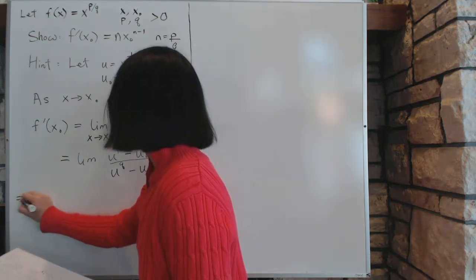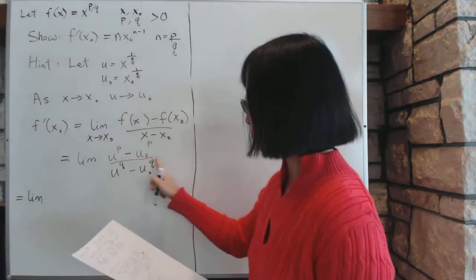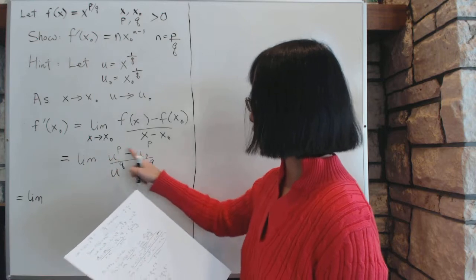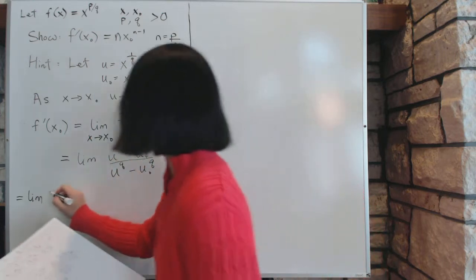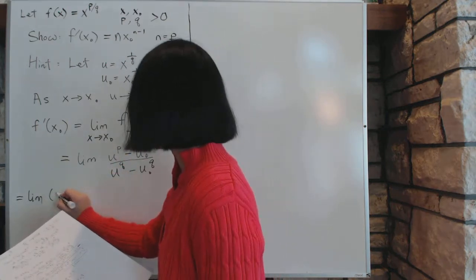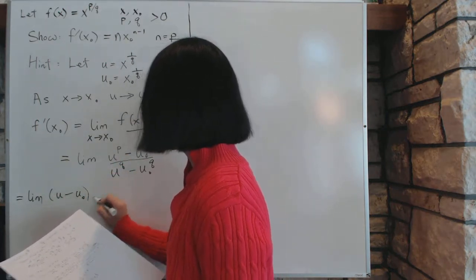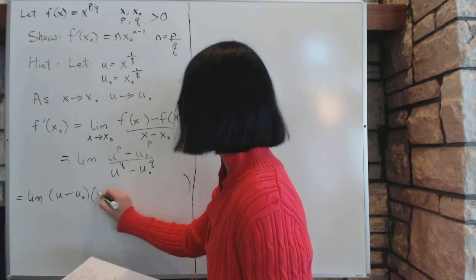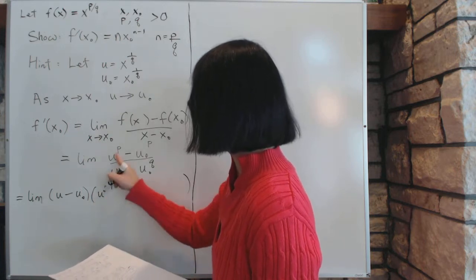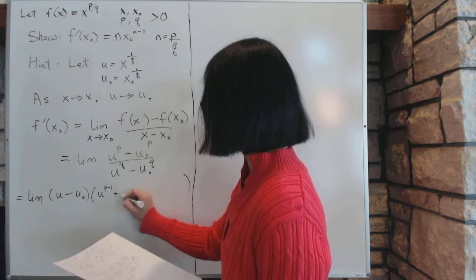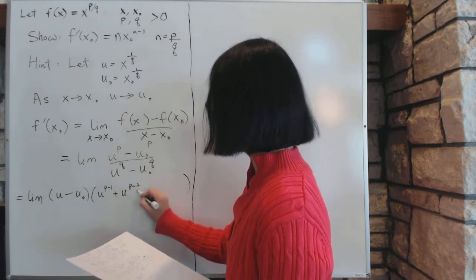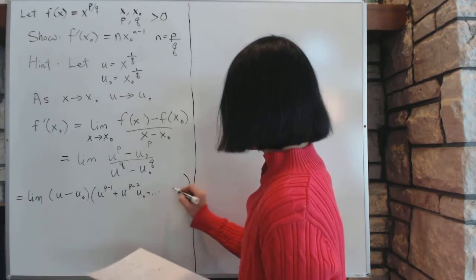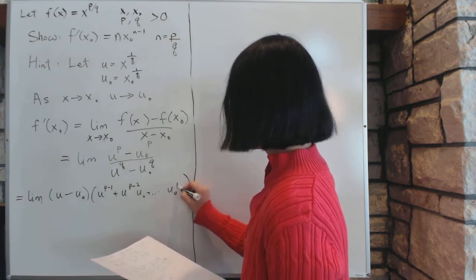And then we are going to do, what is this fraction? You will factor this thing out with a very basic factoring formula when you have two variables that has the same power and there's a subtraction sign there. So there exists a formula that shows you that this thing factors. It becomes u minus u0 times a big load of stuff. The load of stuff is you start with u^(p-1), you lose one power here, and then plus, and you keep going down minus two u0, and u0's power keep going up so that you eventually make it to u0 to the power p minus one.